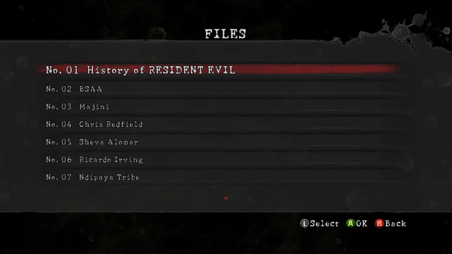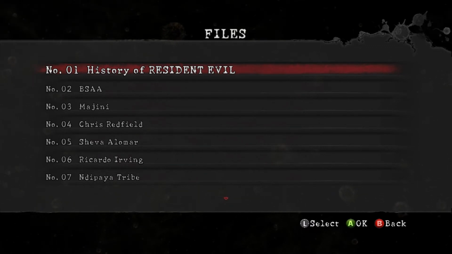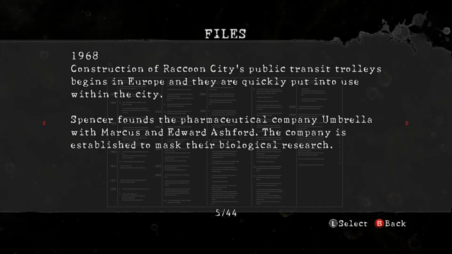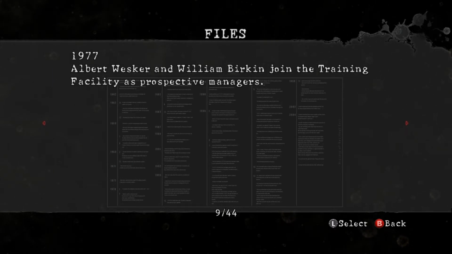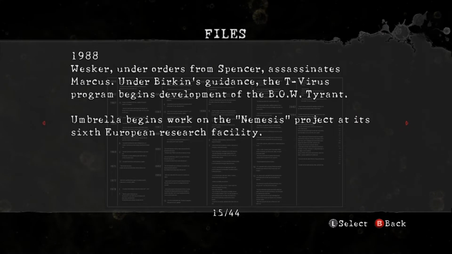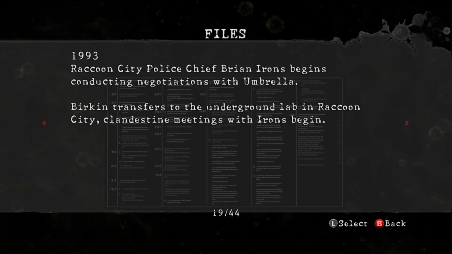If you want to read some of this stuff, I would either go to the wiki online or maybe pause when I go through all this. But it's worth playing the game just to unlock this stuff and read it yourself. And yeah, this tells the history of Resident Evil in general.